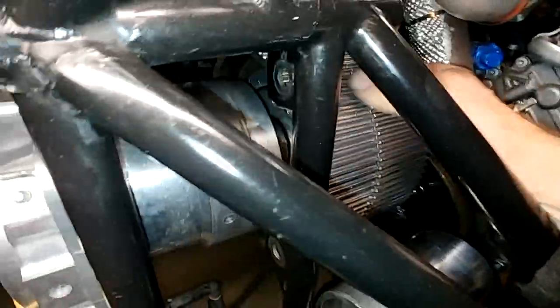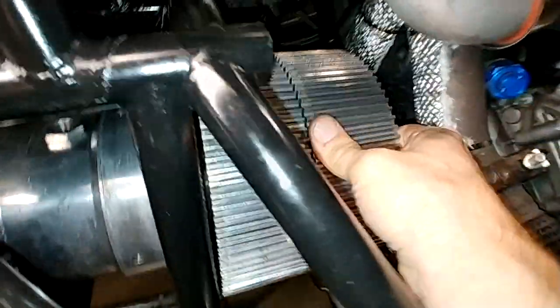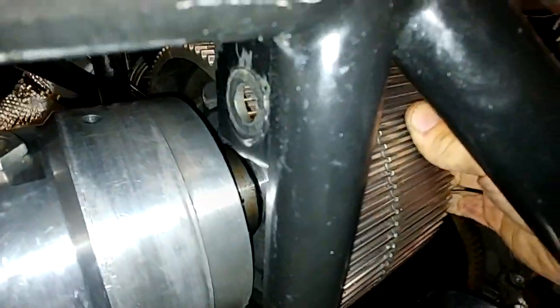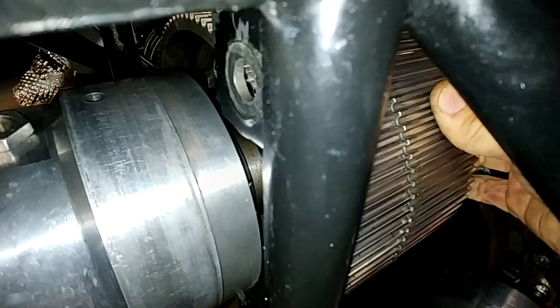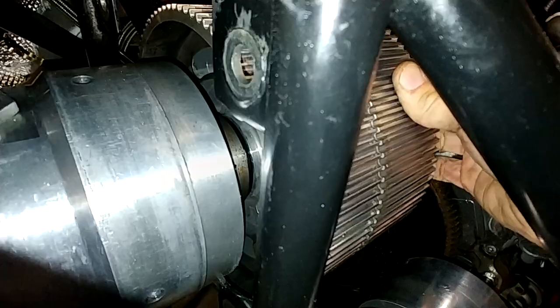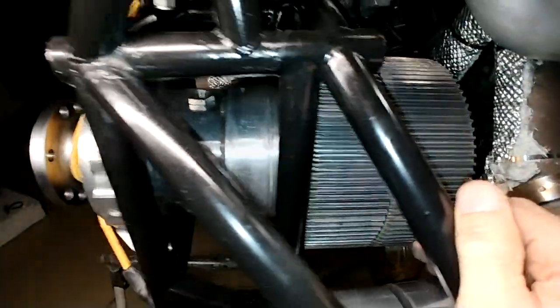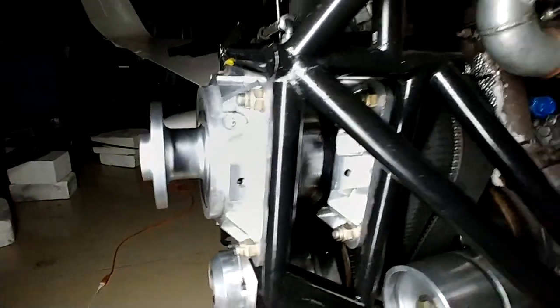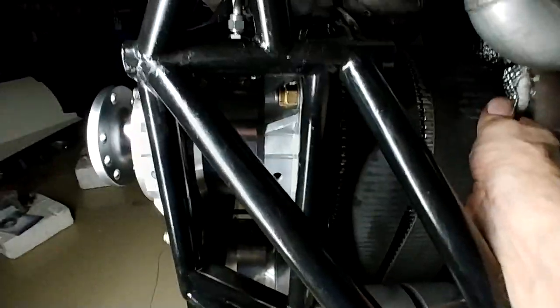So I got to work to try and get it all installed back together after that test fit, before end of day here, where I'm just finishing off this video. Actually, look in there, you can just see the O-ring. So yeah, that's going to work out. Anyway, I got to work getting that all properly assembled again, and this is how I left it right before trying to finish this video off. I've got that all installed there.